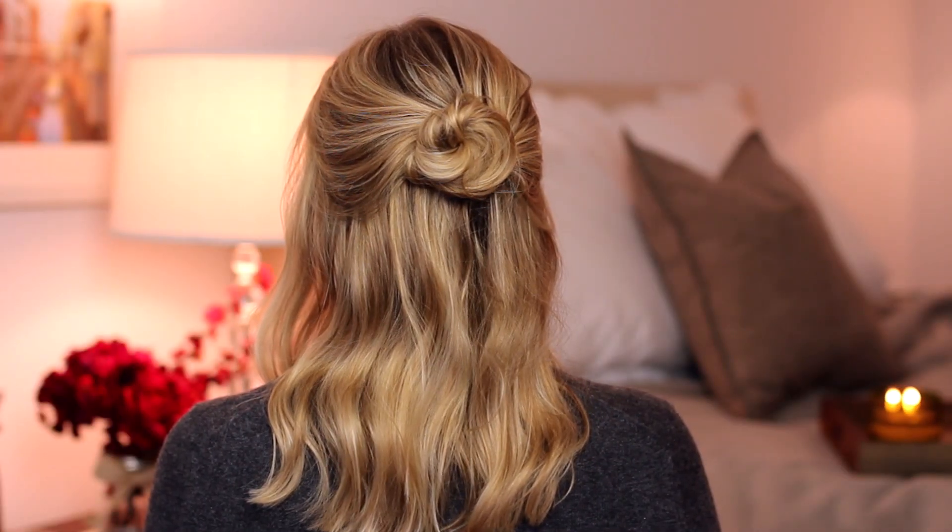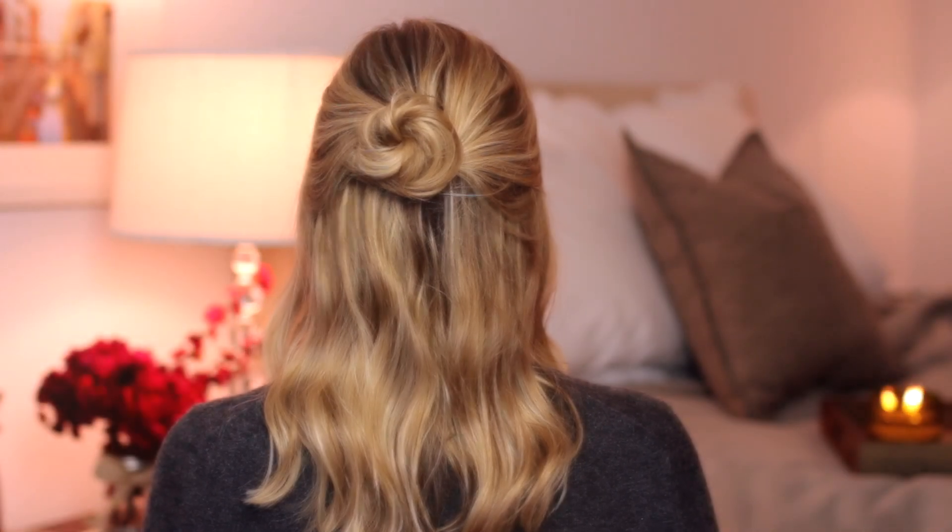Something with a red lip and tousled waves. I have my hair pulled up into a little mini half bun in the back. I feel like half up hair always really complements a red lip because it kind of pulls the hair away from your face so the lip can be a little bit more prominent and noticeable. I've been trying a lot of new products recently and incorporated them into this tutorial, so let's go ahead and get started.